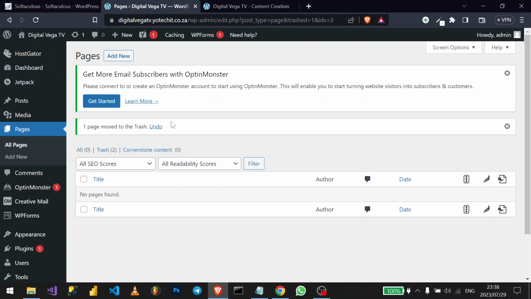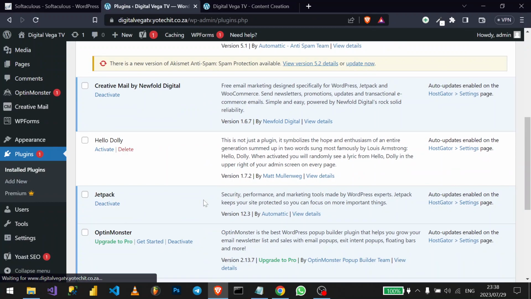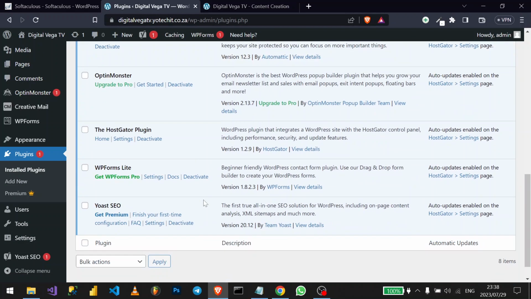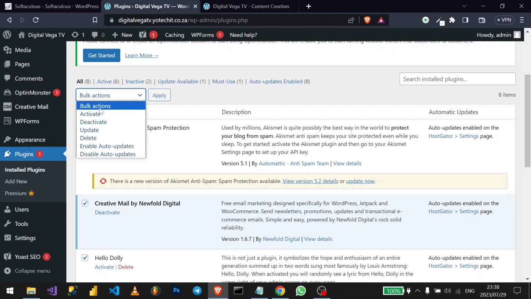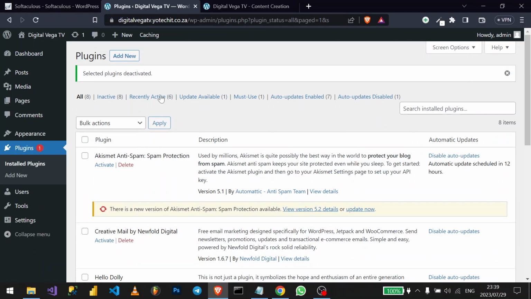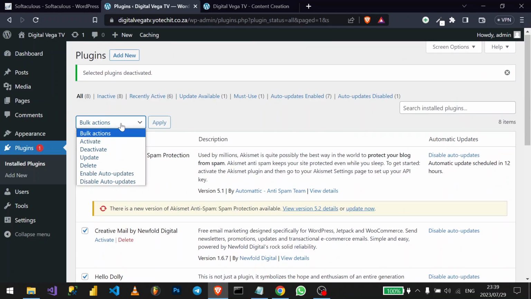That is the first thing that I also do. And then what you also want to do is come here on plugins, and remove all the plugins that you're not going to use. All these default plugins, I deactivate them, because we want to use our own stuff, whereby we understand what we've installed, and we understand what's going on within the site. So you click on this box here, then it will select all of the plugins, because if a plugin is active, you can't delete it, you need to start by deactivating it.